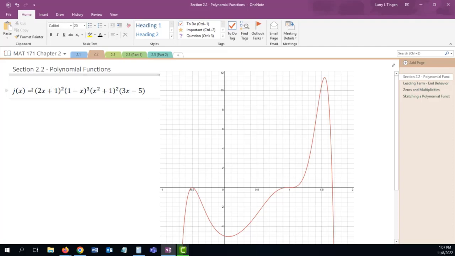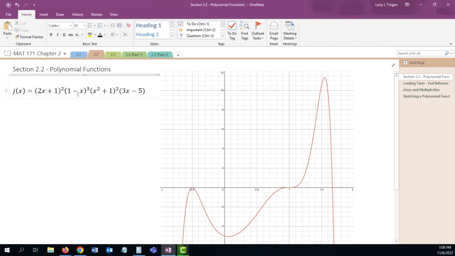So, oh yeah, that'd be fine. That would be absolutely fine. Yeah, if you wanted to write it in descending order and put that factor out here, that's absolutely fine because multiplication is commutative, right? A times B is the same thing as B times A. So yeah, you can stick that out front if you want.